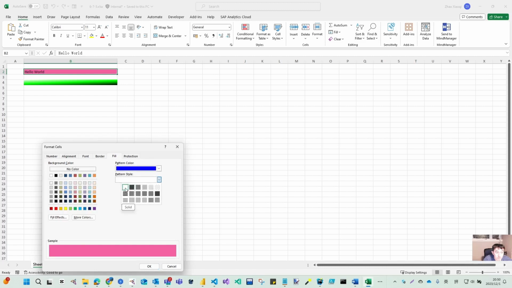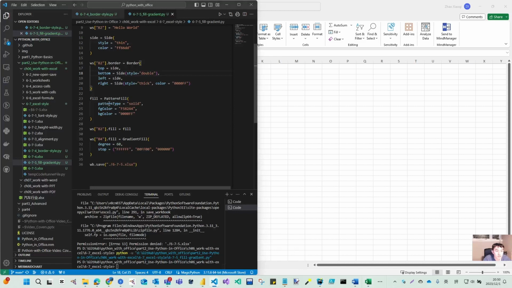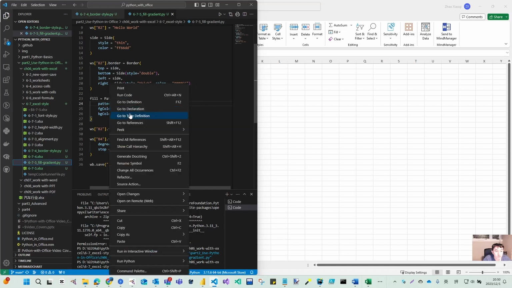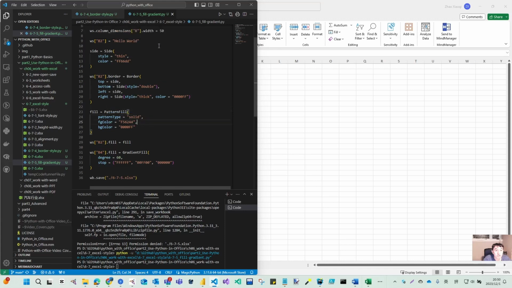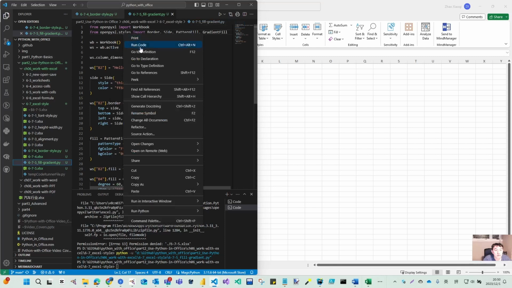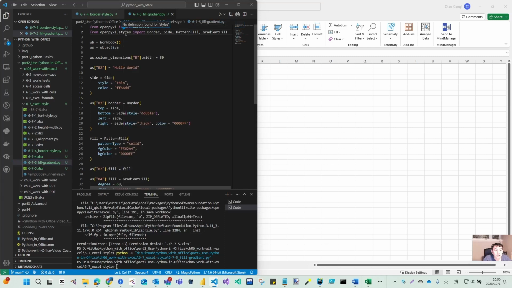So you can put, this is solid, this I'm not sure whether I can use this type, but let's just verify how we can read from here. Pattern style. If I right click the definition, so I cannot go to the definition for those. So maybe I should see here. Oh, so that is not allowed to go to this openpyxl.